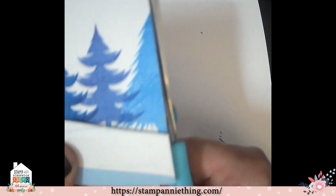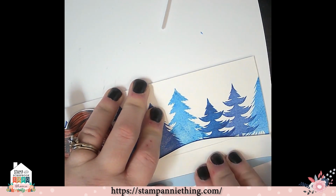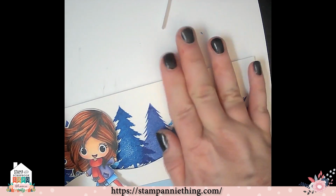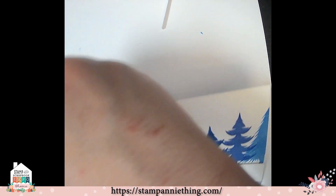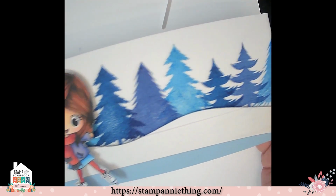And because I was off with that one measurement on my card mat, my card base was wrong as well. So I just trimmed that up really quick. And now I'm just making sure I have it glued well. And there's our card on our mat.